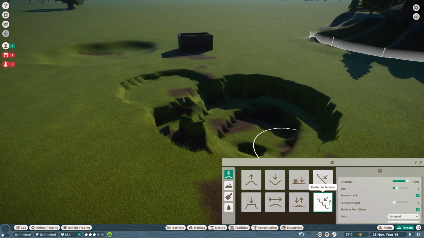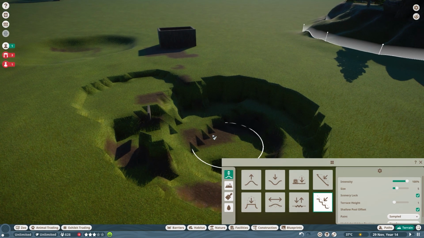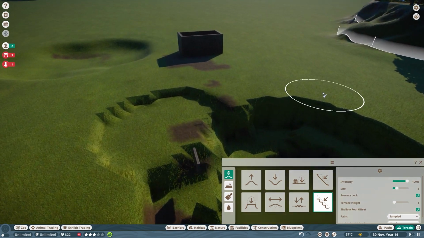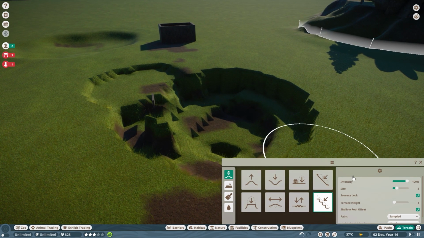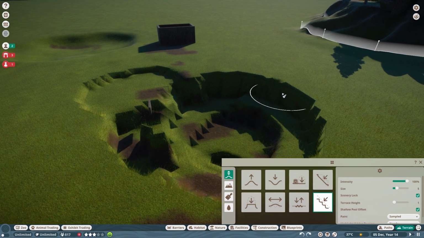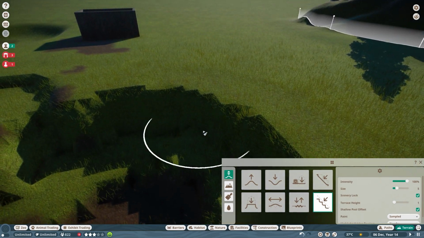I think it's pretty simple once you know how the thing operates. So always go from the lowest point and look at the highest point of your terrain elevation that you have, and then it's going to create whatever offset you need depending on your height. If you don't click the shallow offset pool, it's going to create a very sharp edge. If you do click it, it will offset this ever so slightly, but it's going to remain the sharp edge you have.